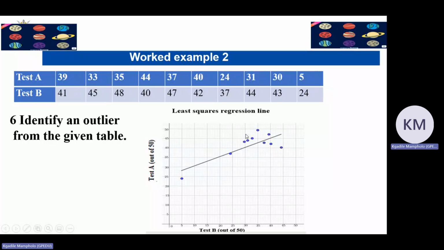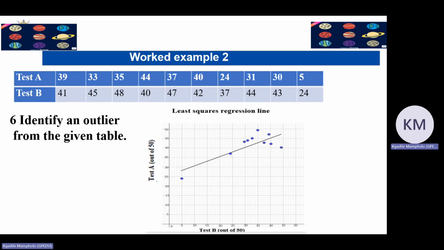So you'll check this one, and this one. Obviously, this cannot be an outlier. This cannot be an outlier. This cannot be an outlier. You can't say this is an outlier, this is not an outlier. So I think an outlier can be one of them. But now, we don't just have to guess. You must make sure that you get the correct one.